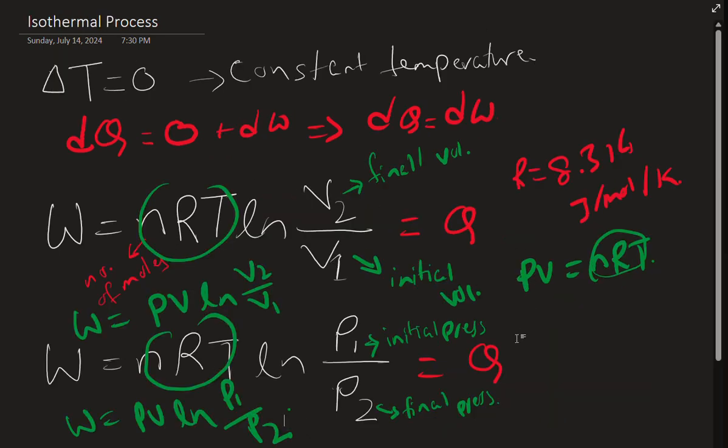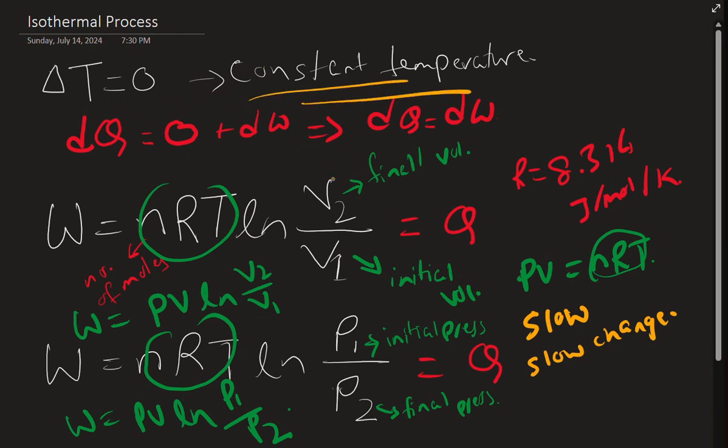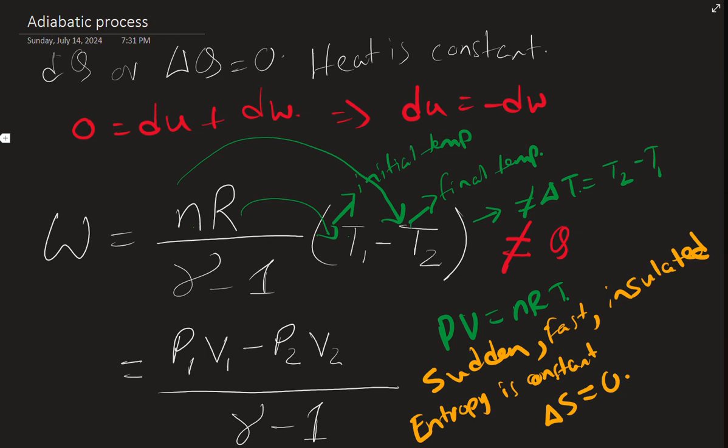Let's go back to the isothermal process for a little. For the isothermal process, we can understand it by the word slow. Okay? The isothermal process is a slow process. So a slow process, a slow change, okay? That means it is an isothermal process. Or if it mentions that the temperature is constant or there is no change of temperature, then understand that is the isothermal process. So we're done with adiabatic. Now, there are actually a lot more things to the adiabatic process, but we'll explain that later.